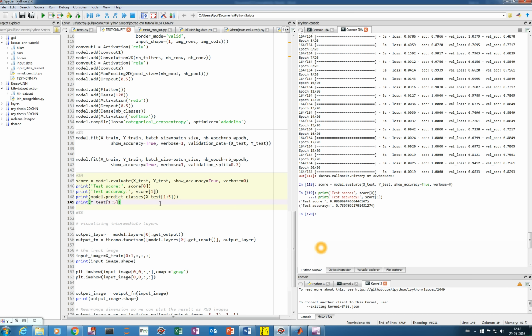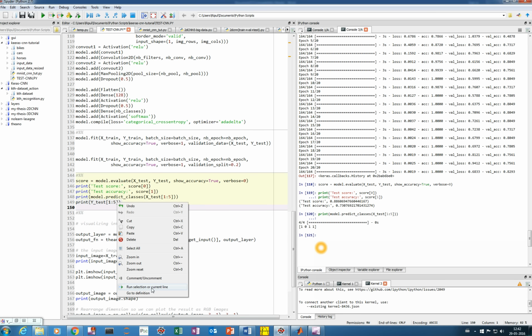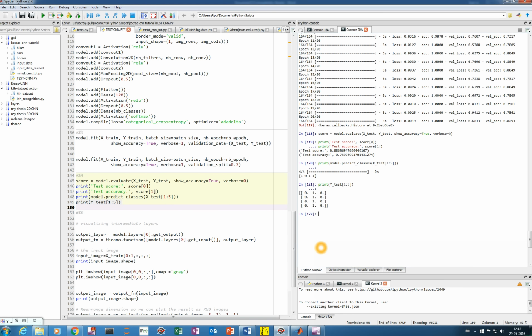Now if you want to predict the class from 1 to 4, we'll give 4 samples of x test, and let's see what it predicts. It predicts 1011, and let's see the actual values of those labels. The actual value is 1 in the first case, the second is 0 but it's showing 1, so there is one error, and this is 1 and this is 1. So you got the idea of how to import your data and work on it.